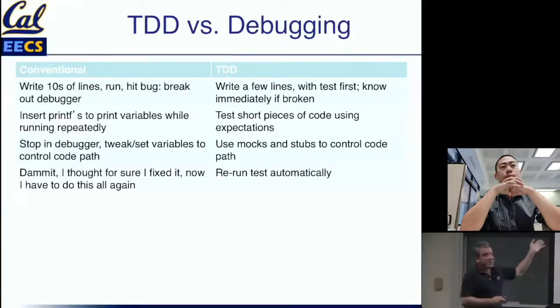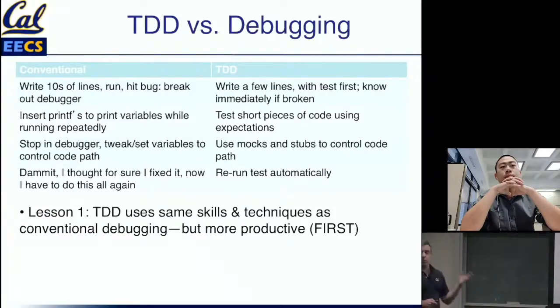So all of the same abilities that you use in debugging are the ones that you use in TDD. It's just a lot easier once you get used to doing it. So it's more productive once you get used to it. It will keep your tests independent. And by the way, once you're done with this process, you have a test, right? You got a test for free.